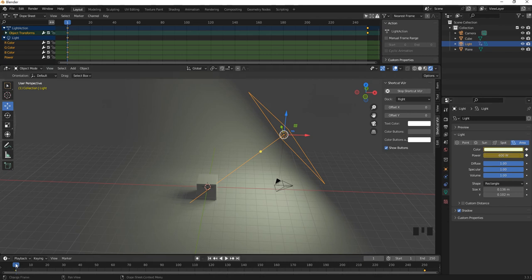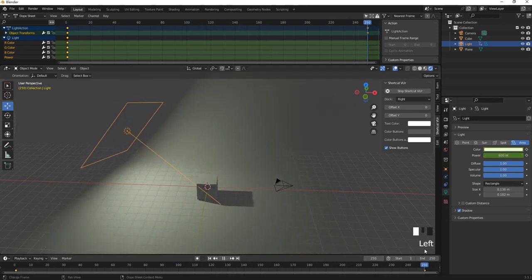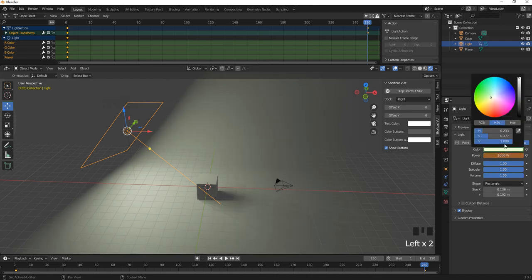And at the end part, I want to do another one. Once you change the time slider, the color here will become a green color, which means that you have set a key for this parameter before. But for now, at this time, we don't have any key right here. So on this side, I want the light to be stronger, maybe 1000, and the light could be something like a blue color.